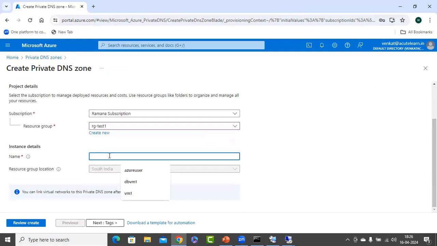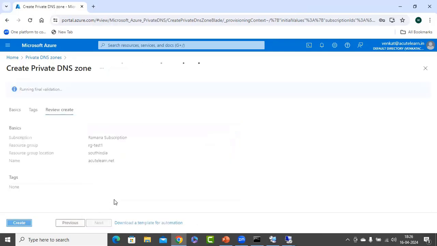What is the domain which you want to have? I'm giving a domain name called acutland.net, which is my private DNS domain name, used within my virtual network.